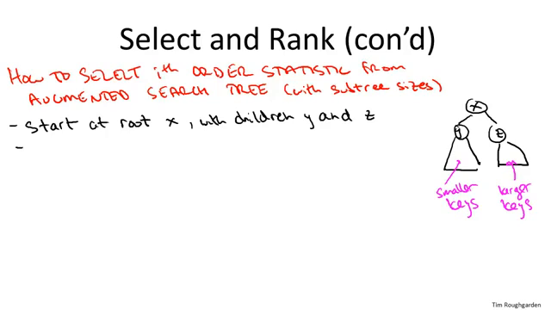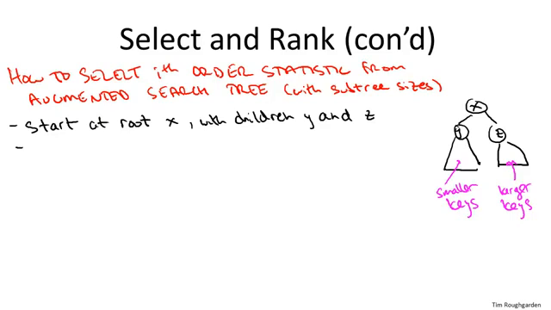On the other hand, suppose when we start at x and we ask y, how many nodes are there in your subtree, and maybe y locally has stored the number 12. So there's only 12 things in x's left subtree. Well, okay, x itself is bigger than all of them, so x is going to be the 13th biggest element in the tree. Everything else is in the right subtree. So in particular, the 17th order statistic is going to be in the right subtree. So we're going to recurse in the right subtree.